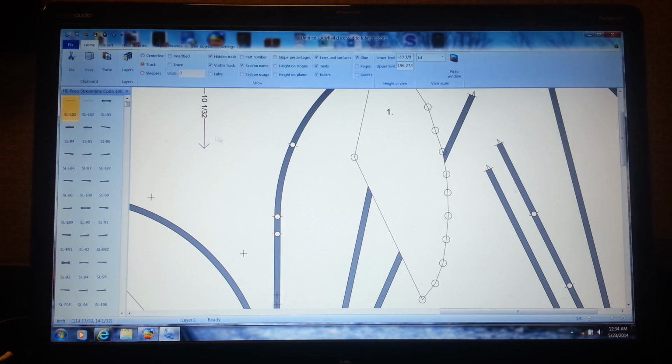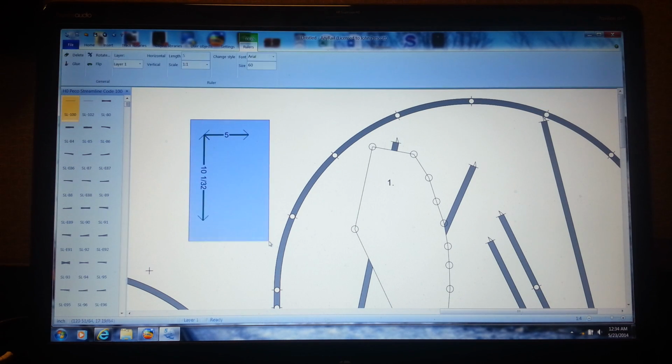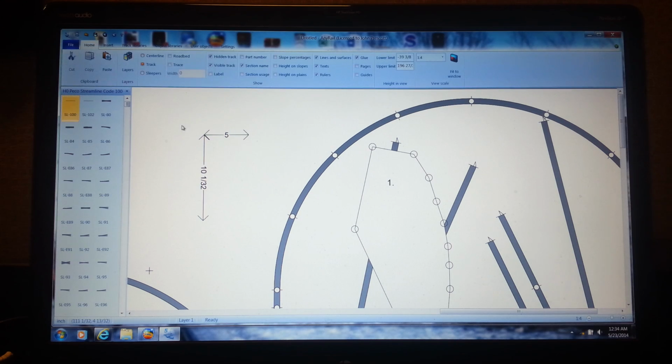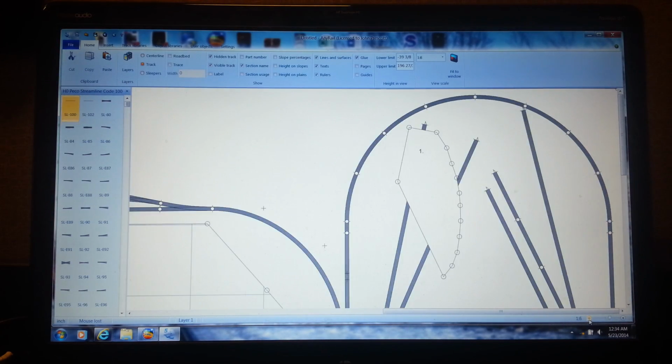We'll leave the building on here. And see, there you have your ruler here. And you can group that and keep it that way if you have other buildings like that. I'm just going to go ahead and delete it. Now, I'm going to back out here.